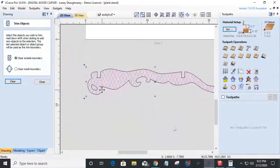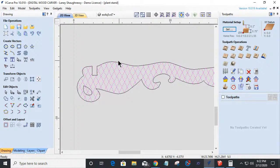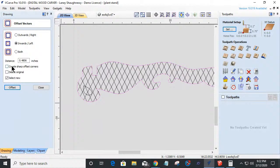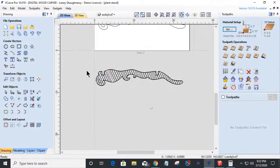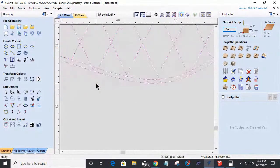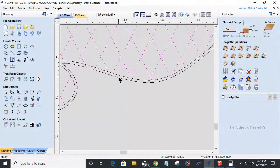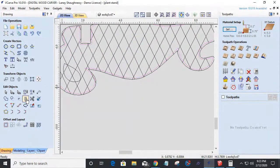and everything in here. I don't want to go right up to the edges, so actually, let's do this. Let's offset this outside pattern just for a moment. We're going to create sharp corners where sharp corners are, but let's offset it inward, 16th, let's go a 32nd, 0.03125. Let's go a 16th, 0.0625, inward. And if I select these objects again, all right, turn this one off, turn that off. If I select this object last, that's my boundary, and I can clear, once again, trim, clearing outside of the boundary.